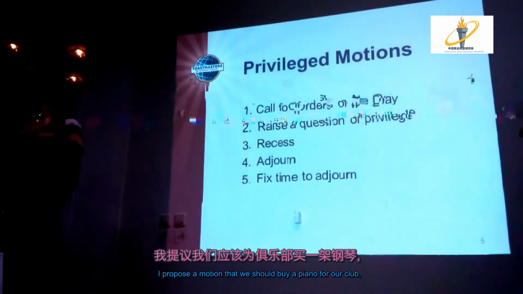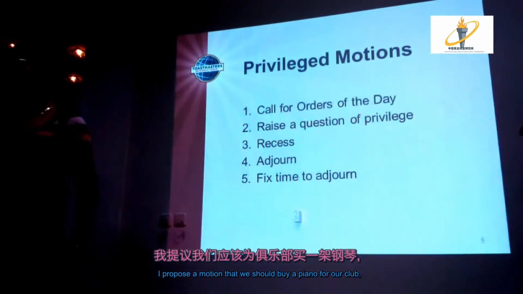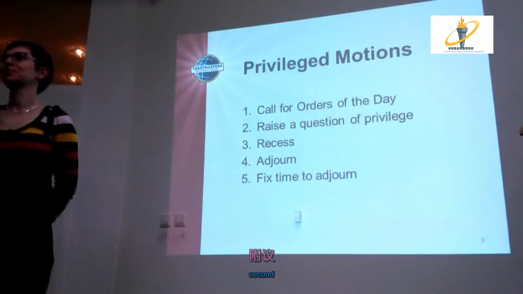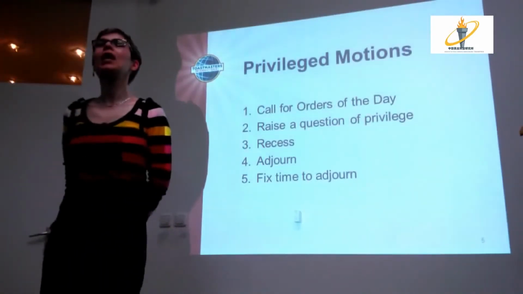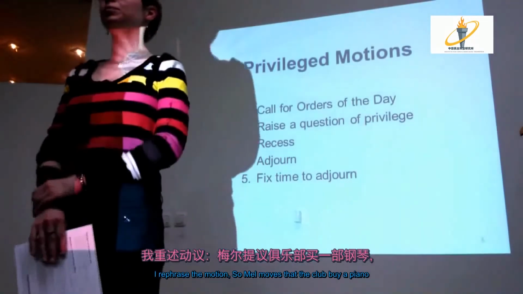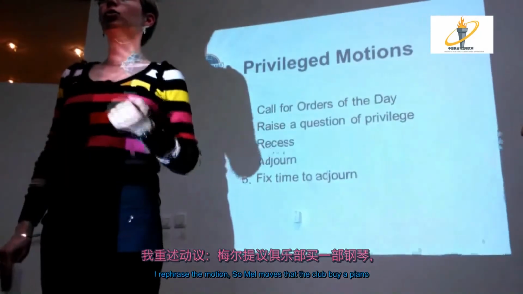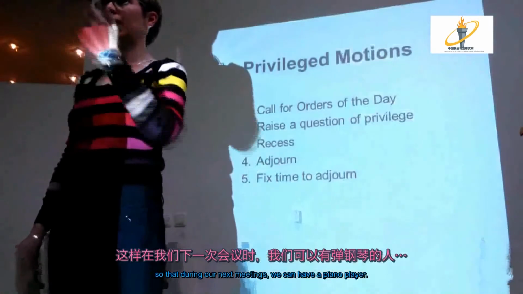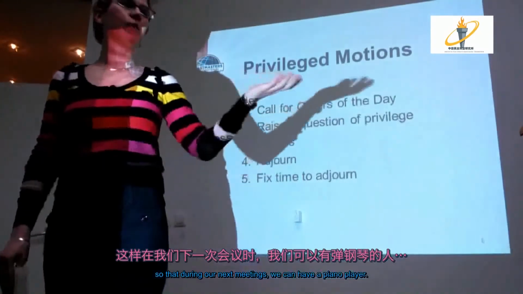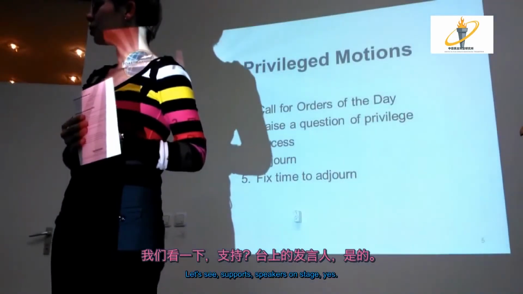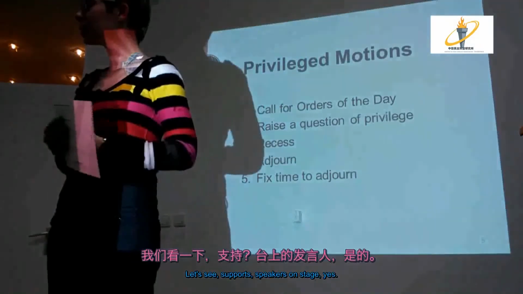Yeah, I propose a motion that we should buy a piano for our club, so that we can have music and sing-along sessions with our speaking engineers. Second. Okay, I rephrase the motion. So Mel moves that the club buy a piano so that during our next meetings we can have a piano player, let's say, support the speakers on stage? Possibly. Yes.